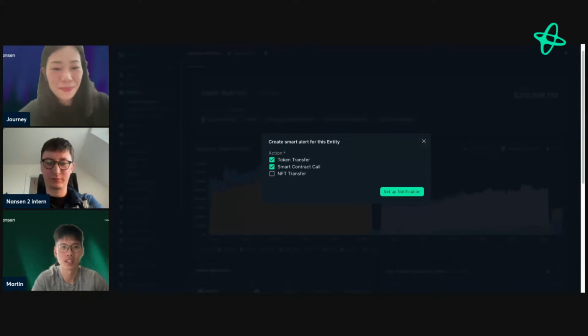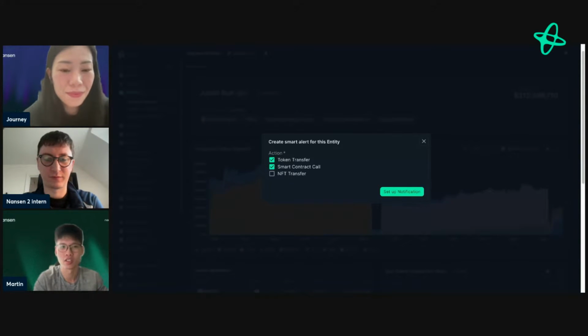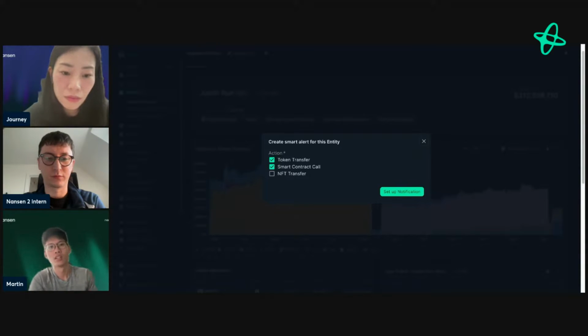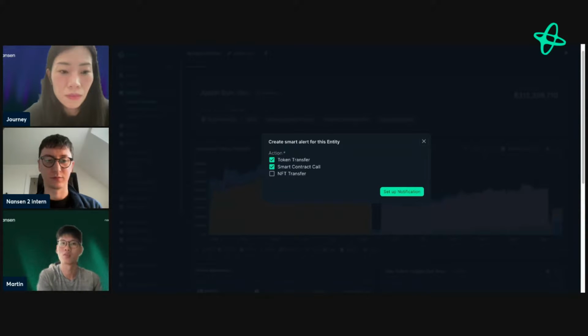Then you can just set that up and you get notifications on his activity. And you can do that across funds as well, A16Z, Multicoin, Paradigm. As long as we have them labeled, you are able to set up an alert really easily. You can do that even for our behavioral labels as well, so individual smart money types of labels. Let's say the 30-day smart traders, you can set up alerts on the activity of those traders as well. So yeah, just wanted to give a quick shout out.